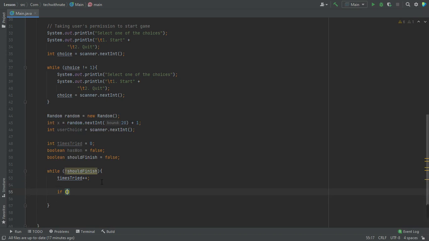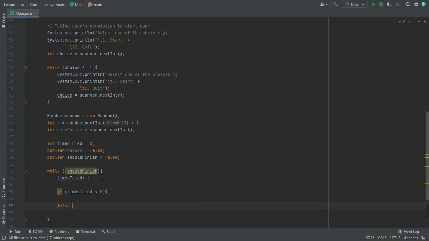Now we check if the timesTried is less than or equal to 5. Okay, let's make it less than 5 so that it will start from 0 up to 5. Sorry, 0 up to 4, which should be 5 times. So if the timesTried is less than 5, then we can keep on with our game.